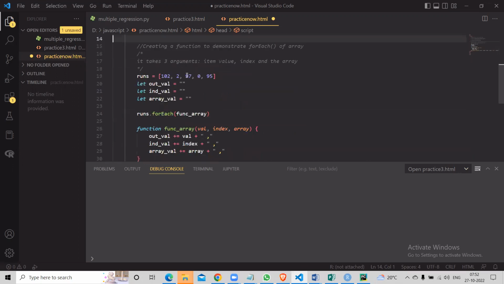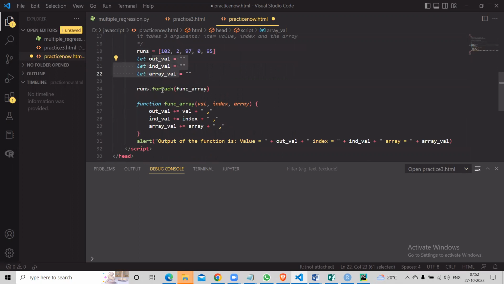Okay, so see, we have runs here, and we created 3 empty values. Now for each means what, it is taking these 3 values. So when you say for each, this function is taking 3 arguments, correct?